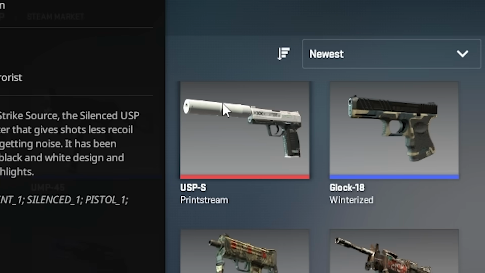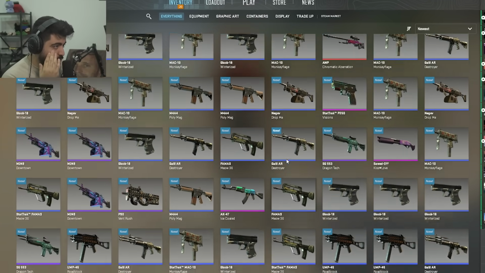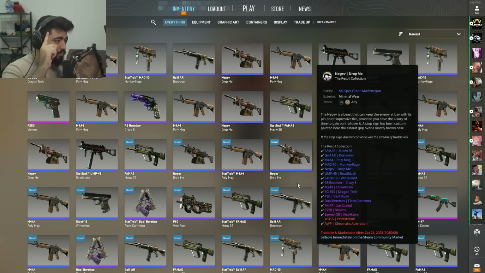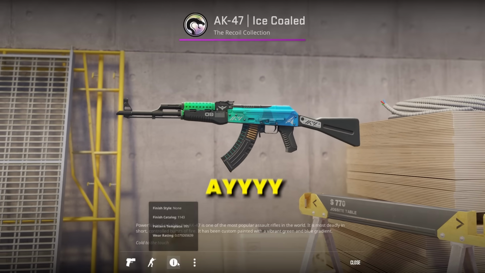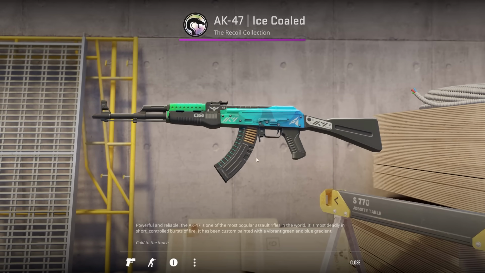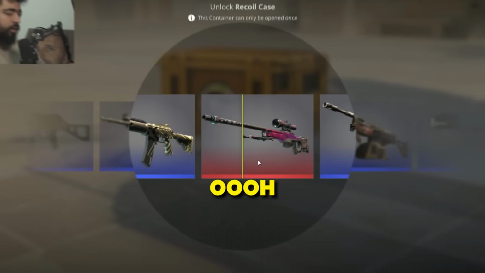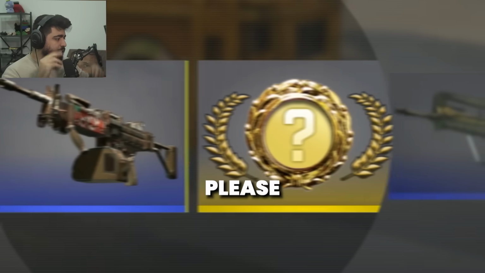Oh, I got the print stream. No. Minimal wear. Oh my god. Minimal wear print stream. What about me? What about me? Please. Hey! Snowboard. Did you know. Shut the fuck up. Yo. Oh, thank you, Furious. I won. Oh. What's up?